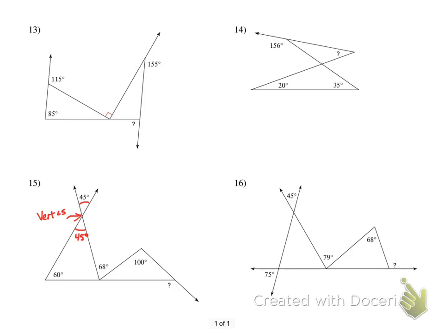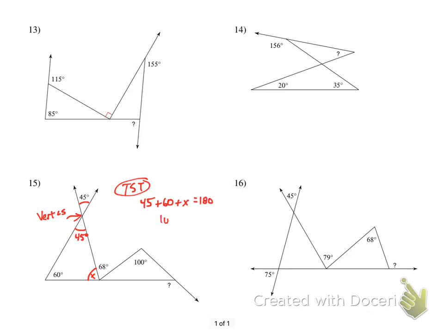What are we going to use next? That's another classic triangle sum theorem. I'll go ahead and give this one right here a name. I'll call it angle X. And now let's go ahead and do that. TST, which is 45, that's that angle at the top of the triangle, plus 60 in the bottom left, plus X in the bottom right, all adds up to 180.